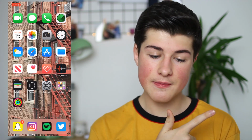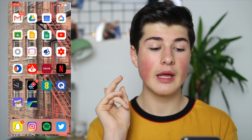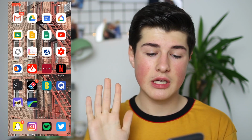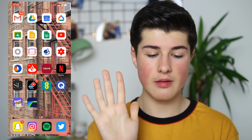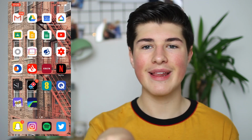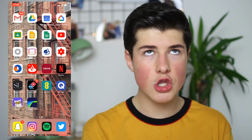So onto the next page, which is where it's more like personal apps that aren't the basic ones that come on the iPhone. I have got Gmail. I've got 316 unread emails. That's a bit awkward. Then I've got Google Drive, Google Calendar, Google Home, Google Classroom, Google Slides, Google Sheets. A lot of Google apps, if you can't tell. Google Drive, Google Classroom, Google Slides, and Google Sheets are what I use for school, and then Google Home is for my little home thing where I ask it questions and it answers. And then Google Calendar I use to plan my time with revision.